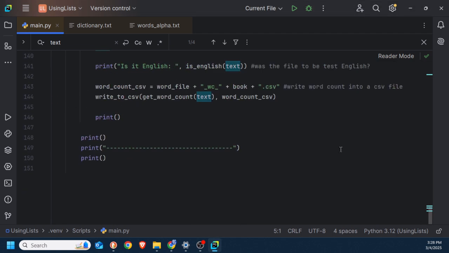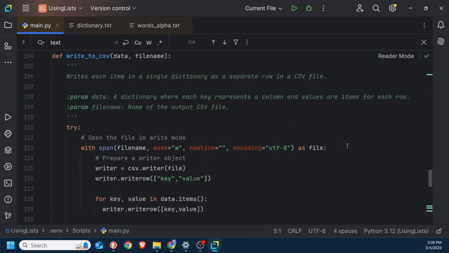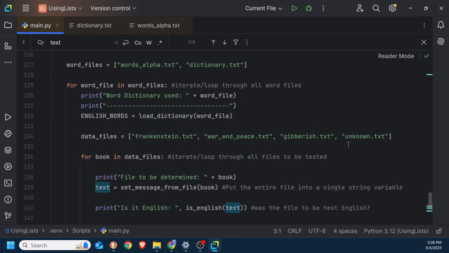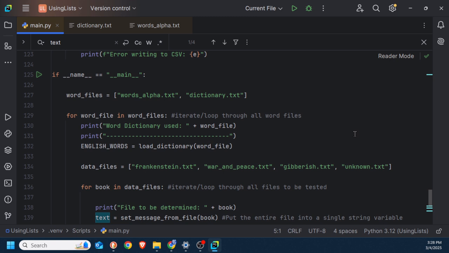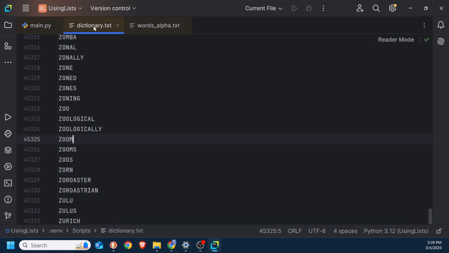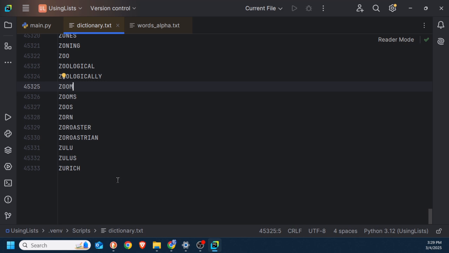Let's go down to the bottom of the screen. The first thing, I went too far, is I have two files of words. The first file, called dictionary.txt, has over 45,000 English words in it. You'll notice that they're all capitalized, and we'll take that into consideration.